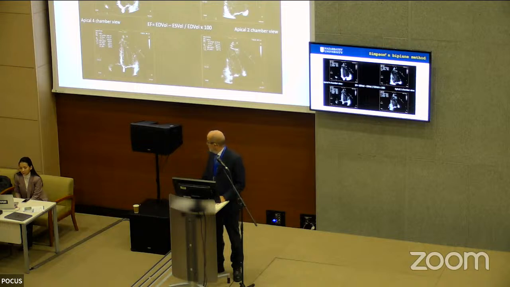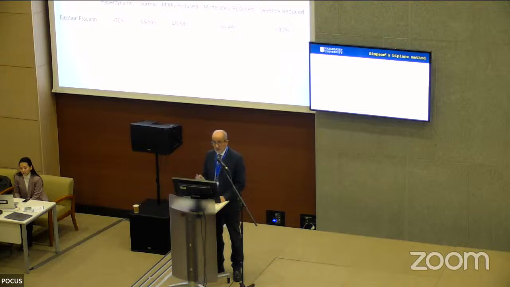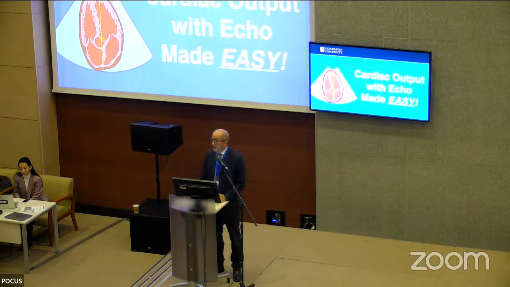So these are the values of the ejection fraction that we have seen before. Everything is clear for the ejection fraction? Okay, good. Now let's move to the next assessment, that is the cardiac output. That is the amount of blood that is ejected from the left ventricle in 1 minute. And in order to have the cardiac output, we need to assess the stroke volume. Stroke volume is the base in order to have the cardiac output measurements.